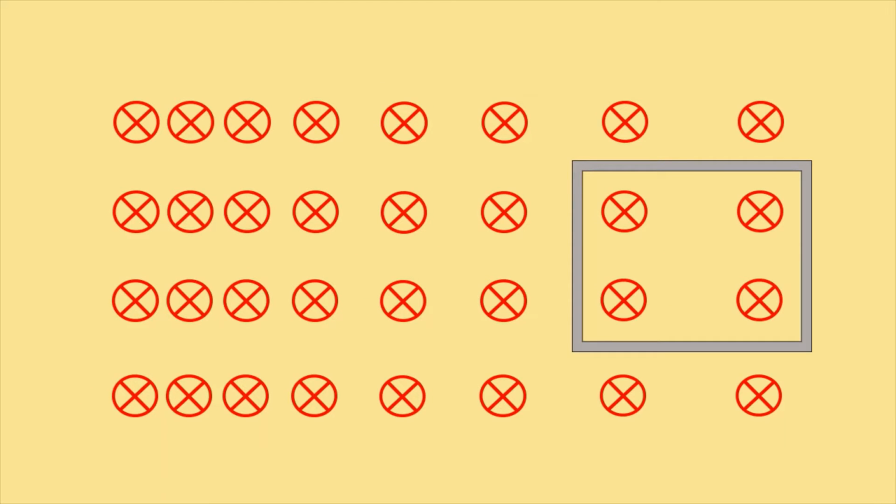Okay, so we have a magnetic field that's pointing into the screen, and we have a loop of wire, and the magnetic field is getting stronger and stronger to the left. So our loop of wire will be moving to the left. And now what will be the direction of the current? We know the magnetic field produced by the current will have to be in the opposite direction of the magnetic field that we have in the loop.